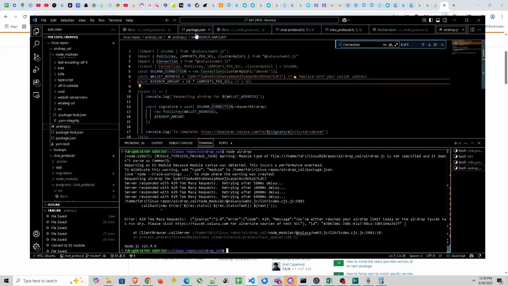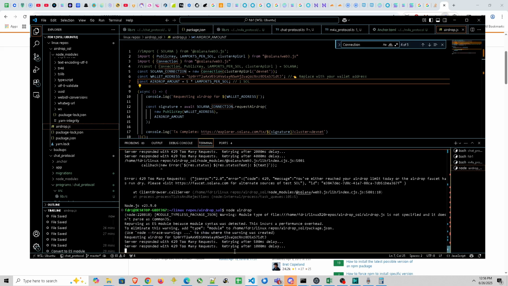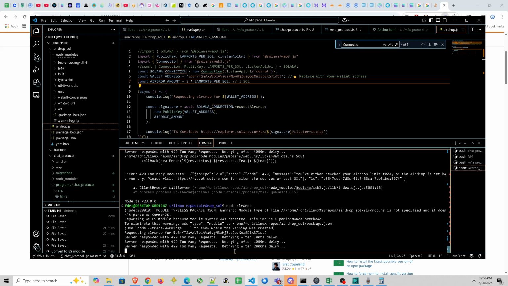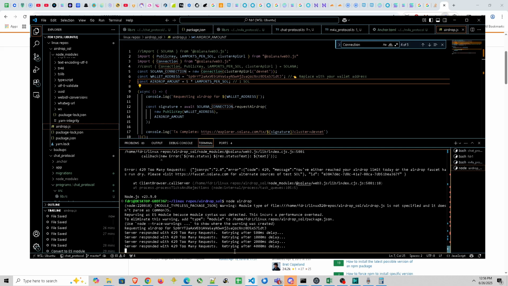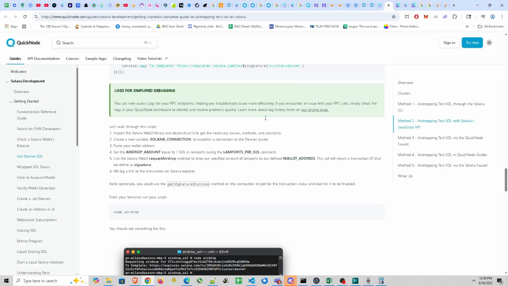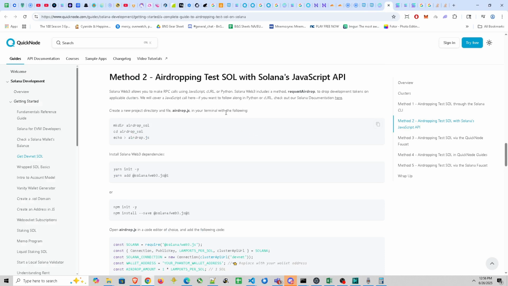Is it the same where you get 5 and 5? Or is it no limit? Like, how am I supposed to get enough on Devnet? It didn't seem like they said that there was a limit.